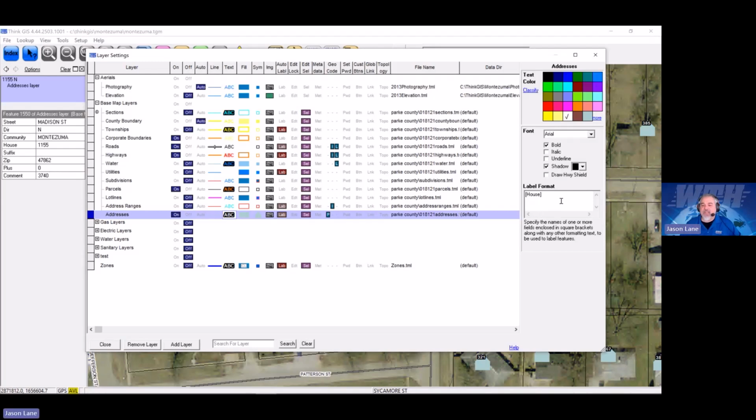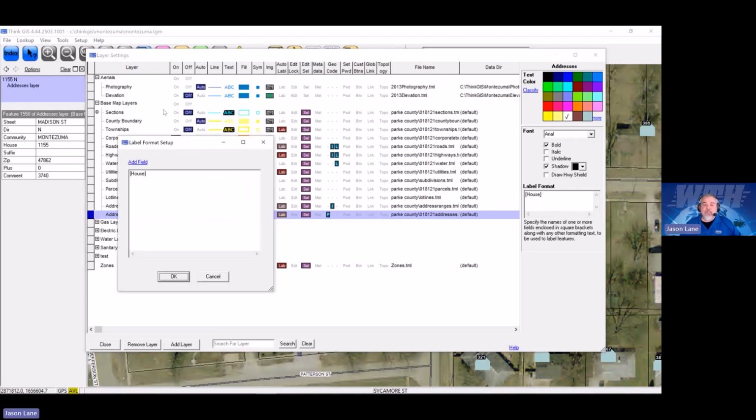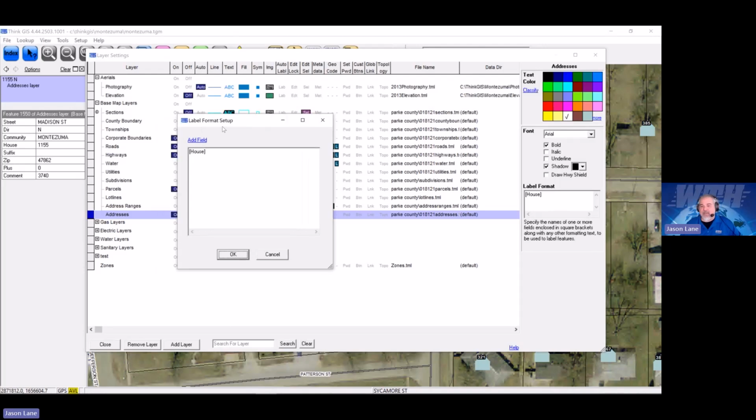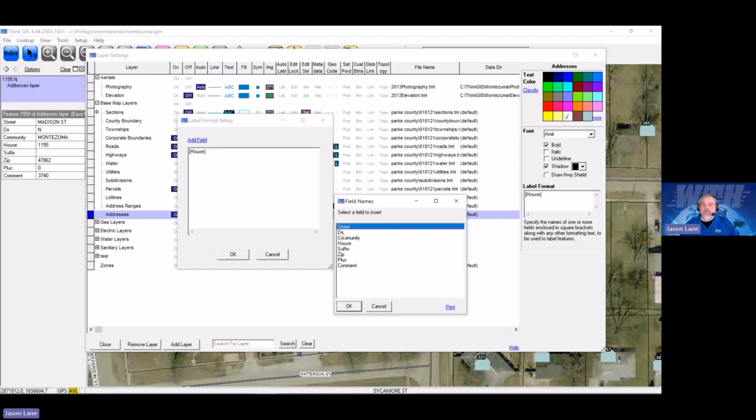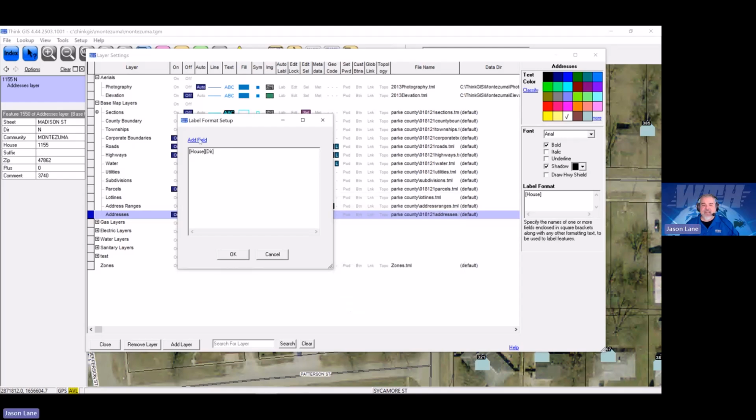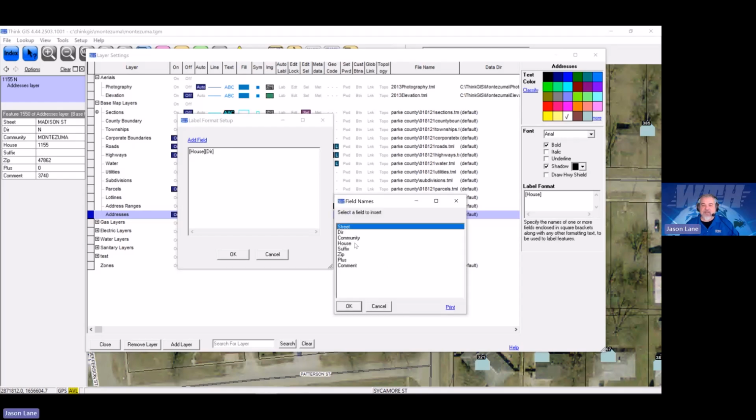If I left click here, it brings up the label format. So this is where we can tell the map what we want it to label by. So if I click here and say add field, I also want that directional. And then I'll hit add field again, and I also want the street.